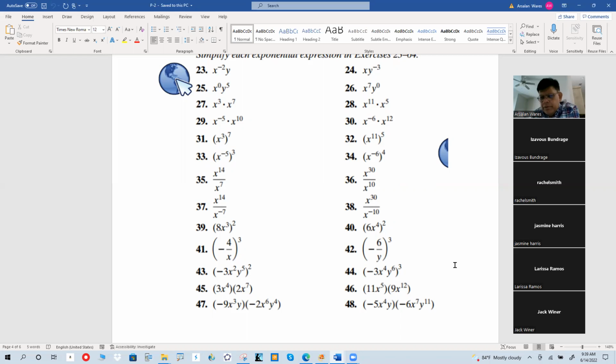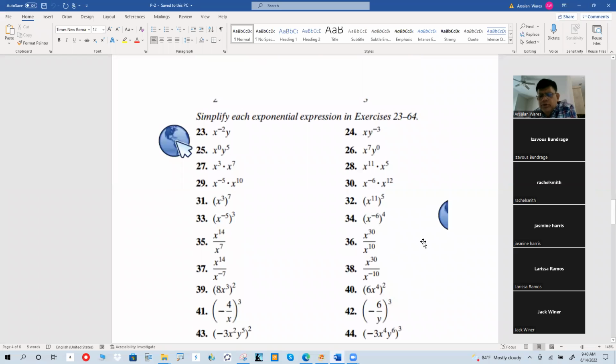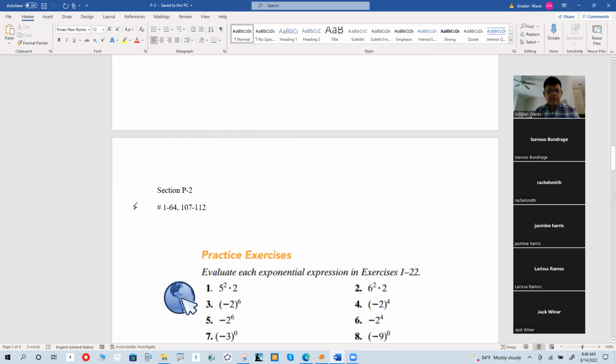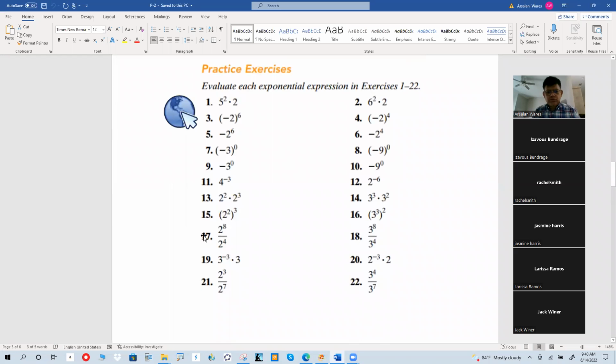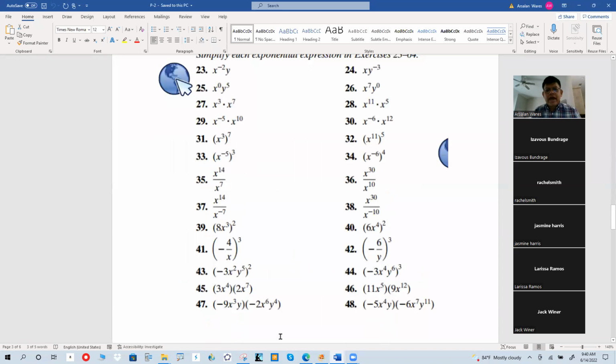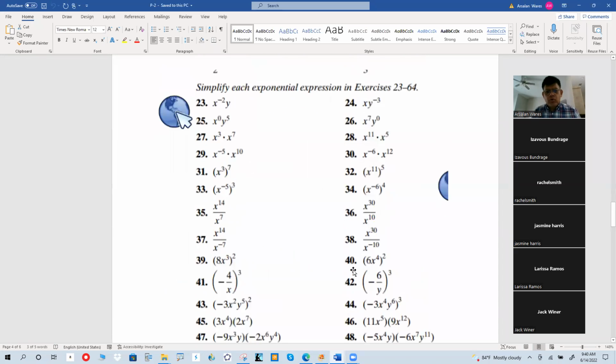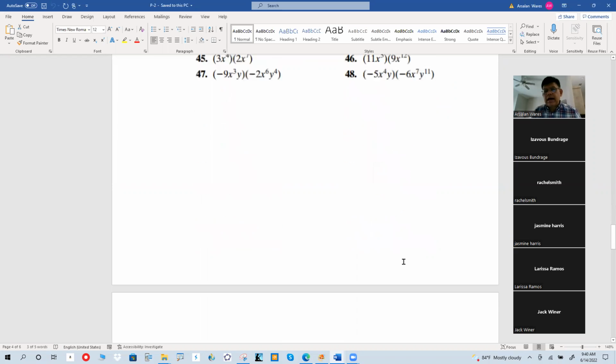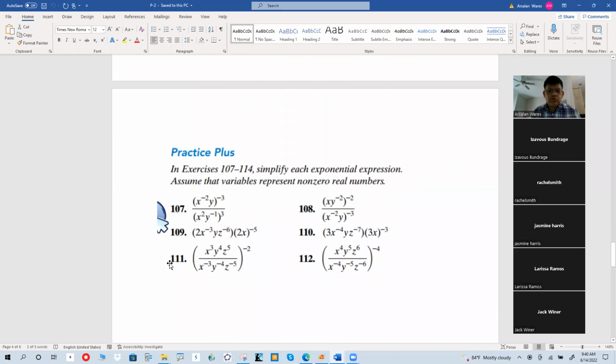Right. So the way I do it, I'm going to go through this pack. Can you see my screen? We can. Good. So let's say I assigned a lot here, right? I will say, okay, from 1 through 64, you want to make sure you do 17, 18, 19, 20, 21, 22. I'm going to rewrite those numbers. And from this group, let's say do 41 through 48. And from this group, let's say I want you to do the last 4.